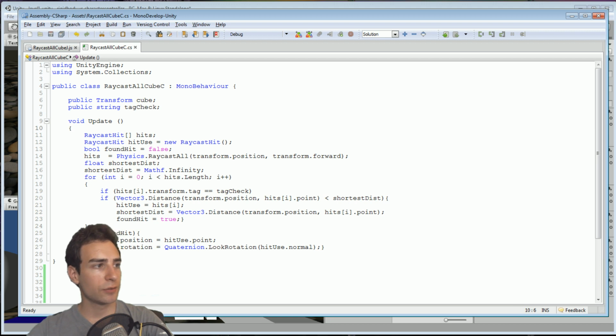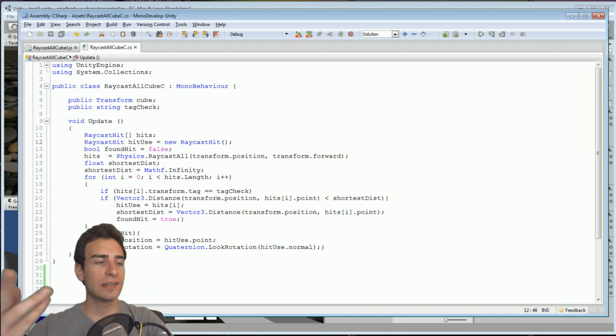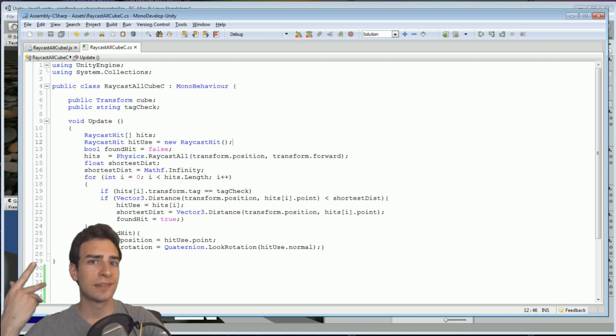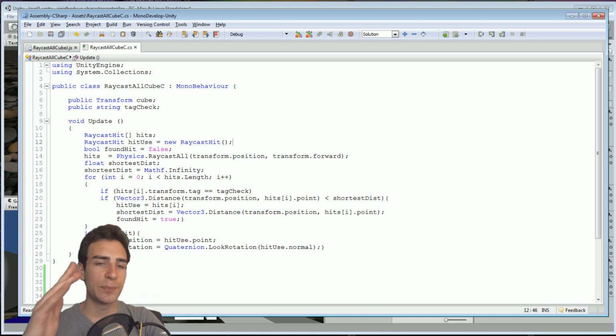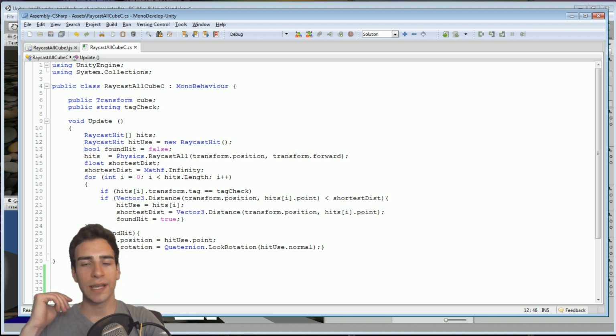And down here, RaycastHit hit use equals new RaycastHit, opening and closing parentheses, because in C# we can't leave any open variables. We can't say, hey, this is going to be a raycast hit, but it's not going to be anything for right now. C# needs it to be something, so we set it to a blank RaycastHit variable.